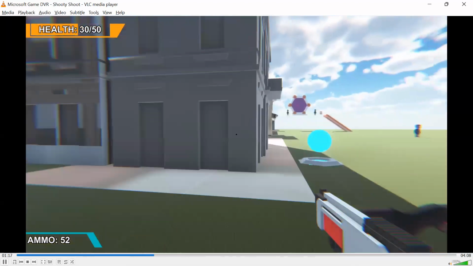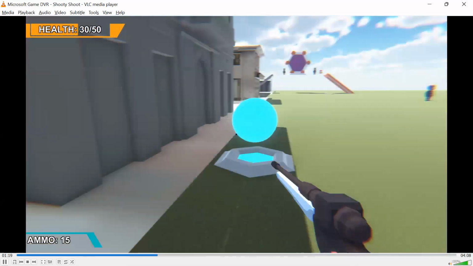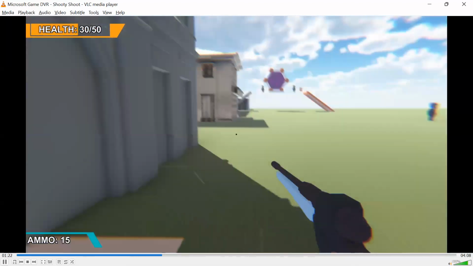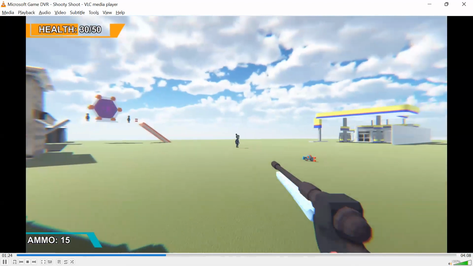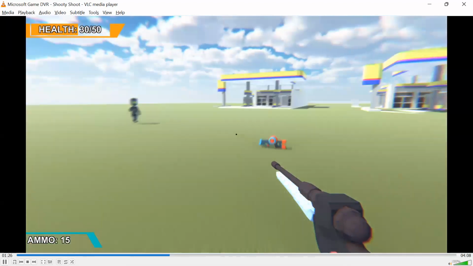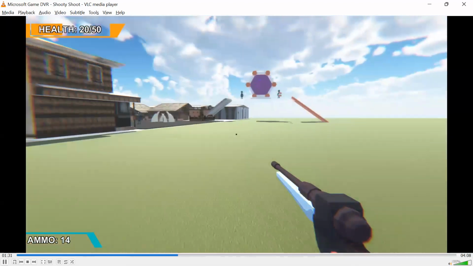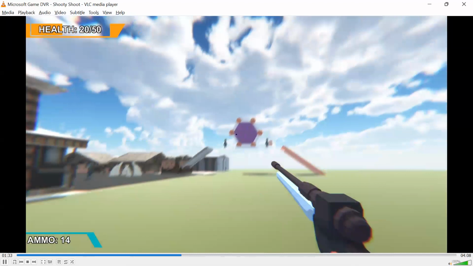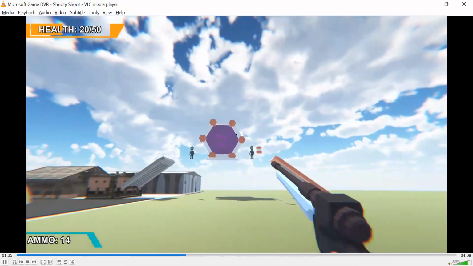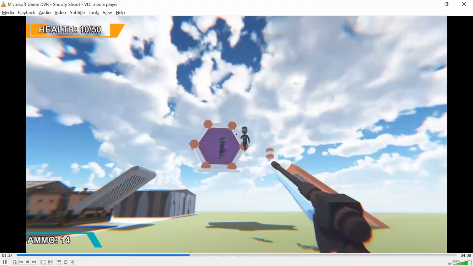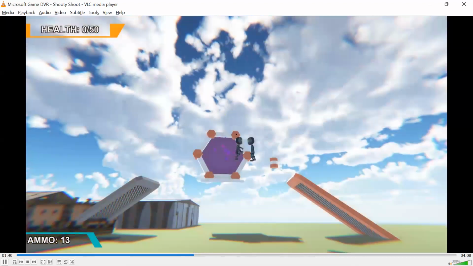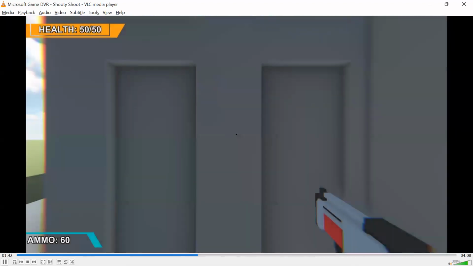So the idea behind the whole project is to show what we've learned, like I said, the first-person controller. You can see the shooter. The shooter is the first-person controller. And then there is an enemy system, the weapon system, the health system. And then there's some form of interactivity in the game in that if you look, the enemies don't start moving towards the shooter until the shooter moves a certain meter close to the enemy.